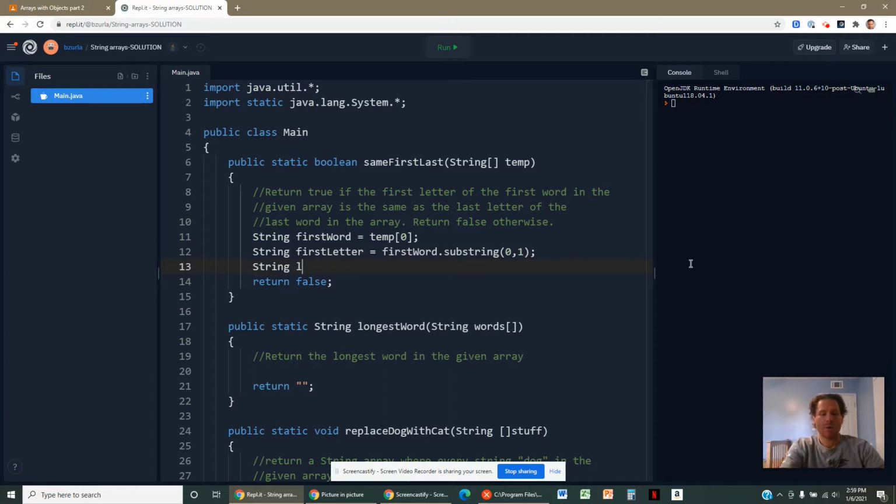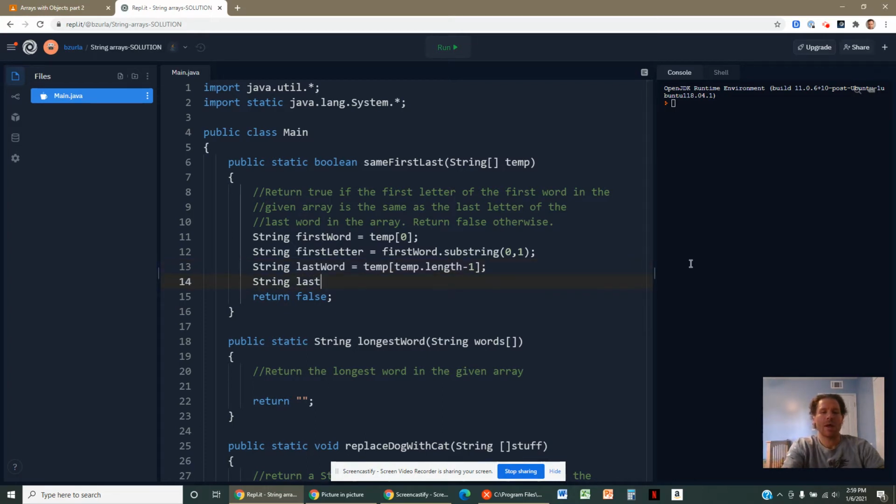I have another string that I'm going to call last word. And last word is a little different. I don't really know how many words are in the array. So I'm going to have to go to the length of the array, take away 1, and now I've got the last word found in this string array. And if I wanted the last letter of that particular word, again, I'm going to do a substring of this, okay? This time it's not as easy as just saying 0, 1. This time I have to actually go back to the word, take its length, and take away 1. We got to be a little careful here. We got string length, we have array length.